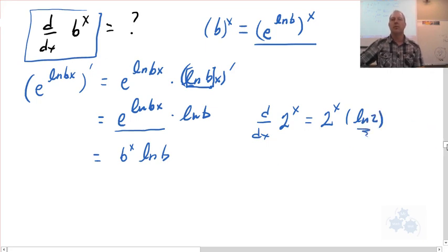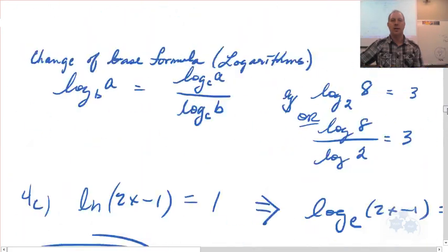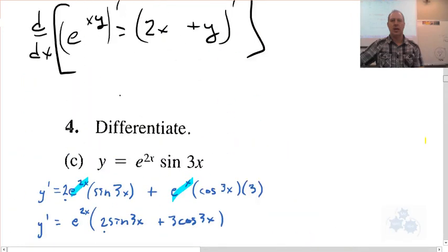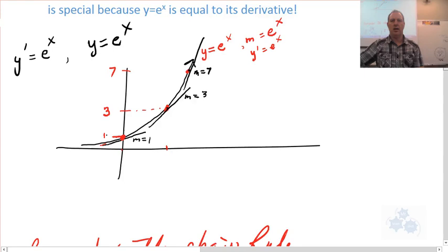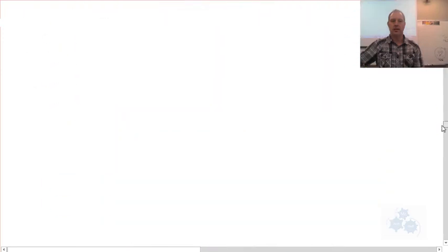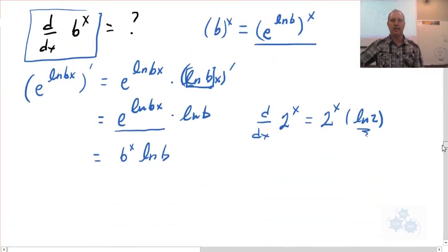So you might remember that. Let me see if I can find it here real quick. I don't know if I have it easily accessible. But this is sort of what we did the other day, and it was something around here. Look at that. See this? Remember these little constants? That's actually ln of 2. I didn't tell you back then because we didn't know what ln was, but that's ln of 3. And I showed you a little bit of that if you watch that video from last lesson. Cool, hey? So that's how you can find the derivatives of ln of x and b to the x.